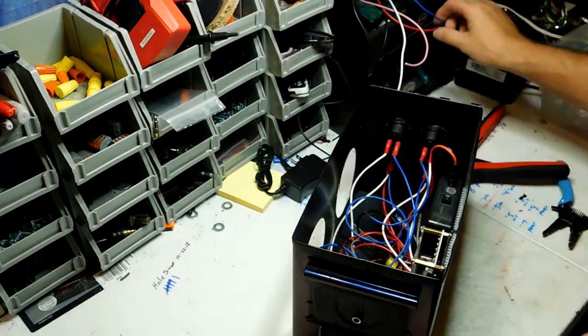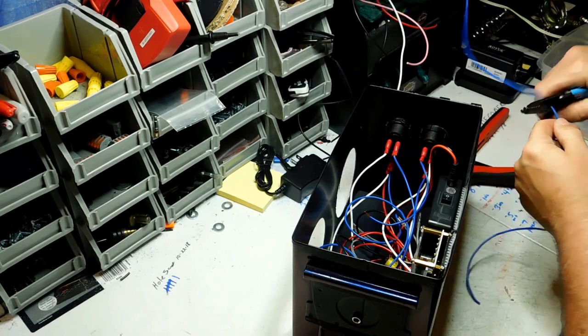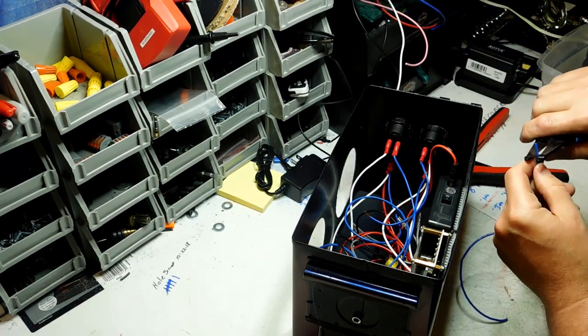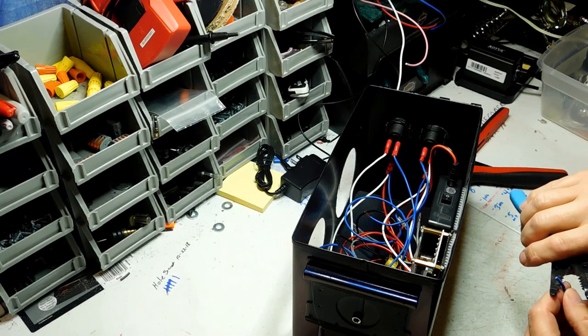Okay. Now we need one more blue wire. It's going to be about this long. Alright. And we don't need to worry about putting a connector on this one. So you want to cut this one about an inch long on each side.